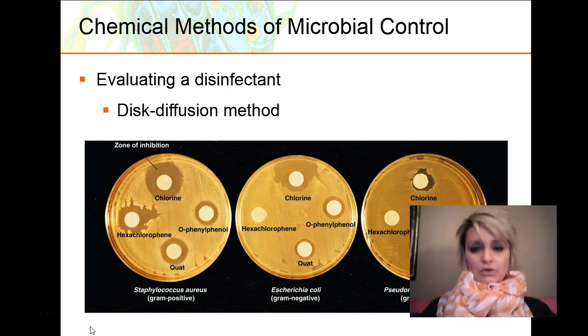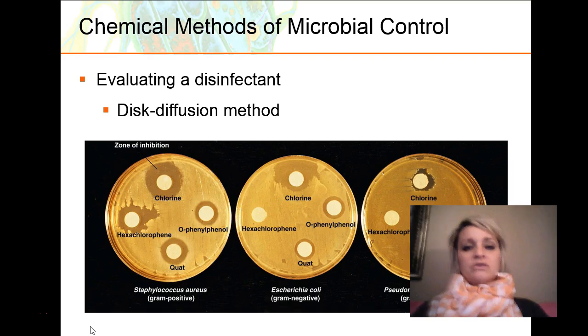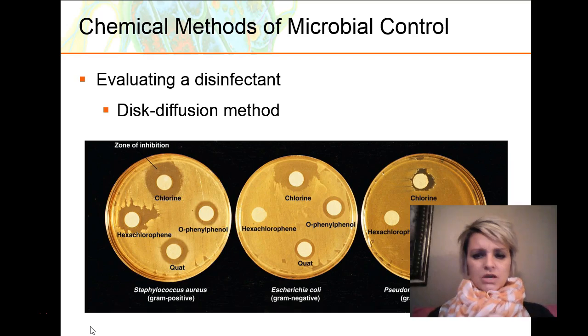So I want to take a look at that first one, which is the Staphylococcus aureus. And when you look on there, you can see that all of them are actually effective because they all have a zone of inhibition. But there's definitely two that seem to be a little more effective just because that clearing around the disc, that zone of inhibition, is a little bit larger. Take a look at the center one because I'm going to pause after this and take a break. But I want you to think about a couple of things as I leave you here.